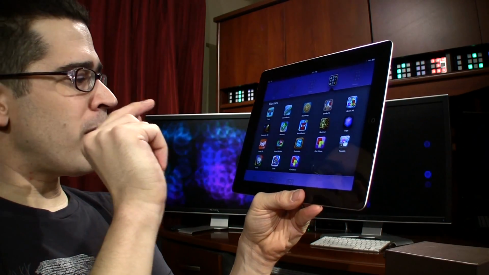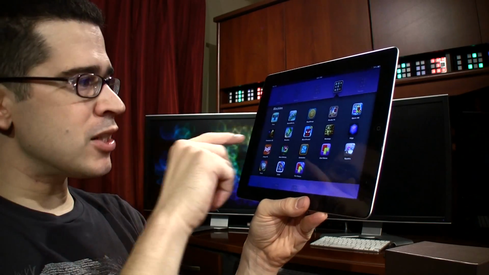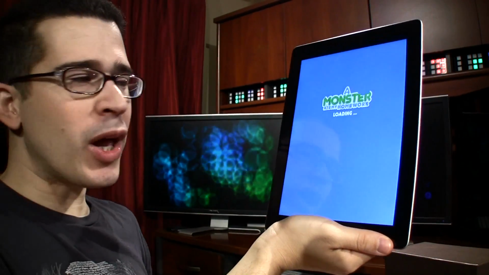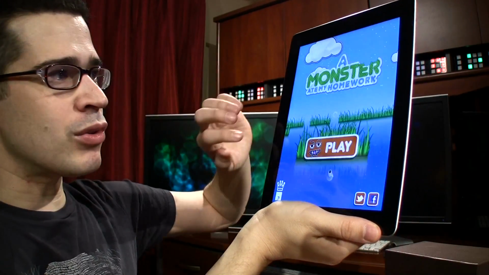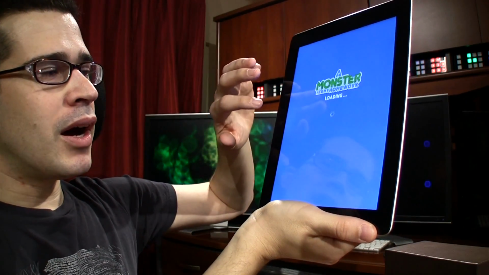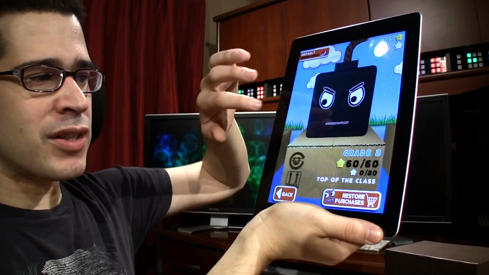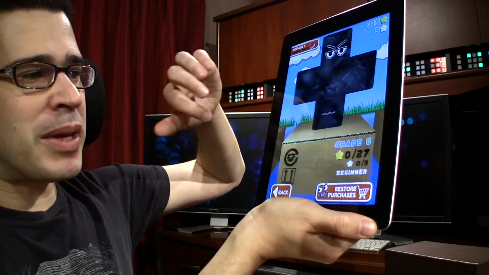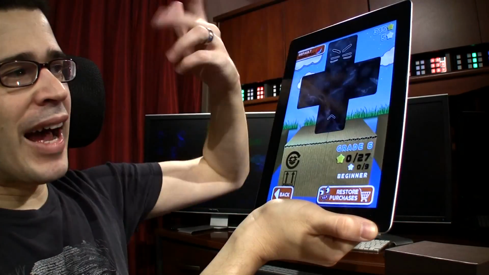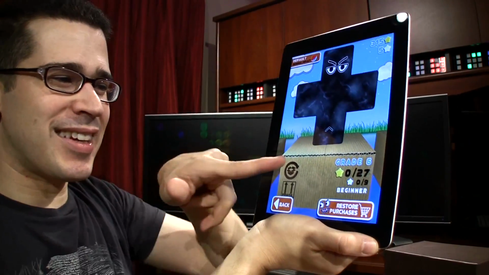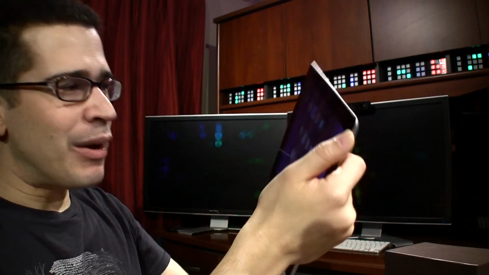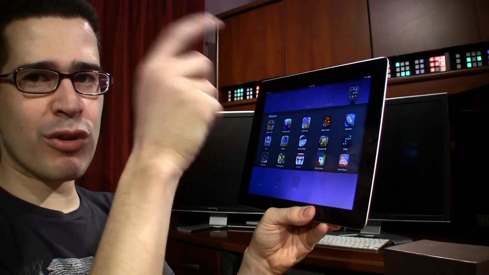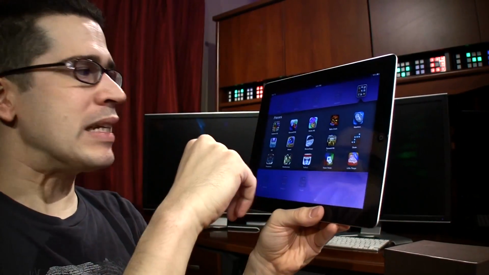Let's see here. One of my favorites in this folder at this point in time is A Monster Ate My Homework. In fact, there's a new level available. I had beaten everything, and then they just finally released a new level. I love this game. There's grade 1 I passed. You can see, I'm not kidding. I play these games a lot. Grade 4, grade 5 beat that. Grade 6, I have not yet played. So I have to play grade 6 to get through it. I will, at some point, play that game. A Monster Ate My Homework. You basically throw balls at objects, and it's puzzly and 3D-ish.